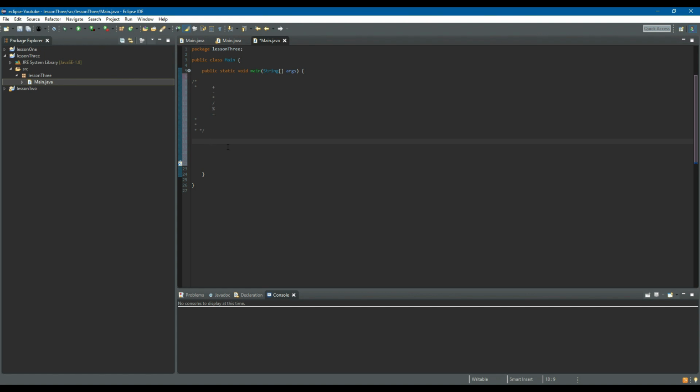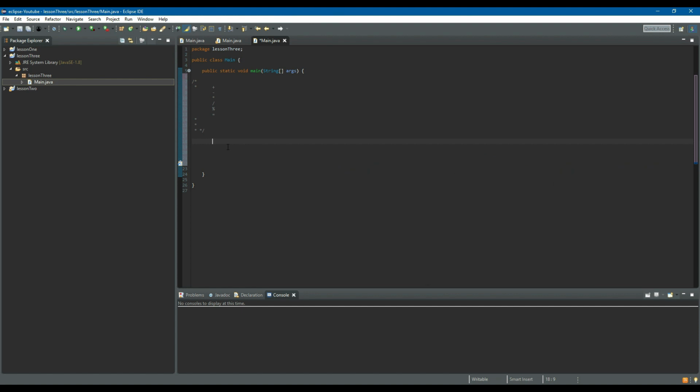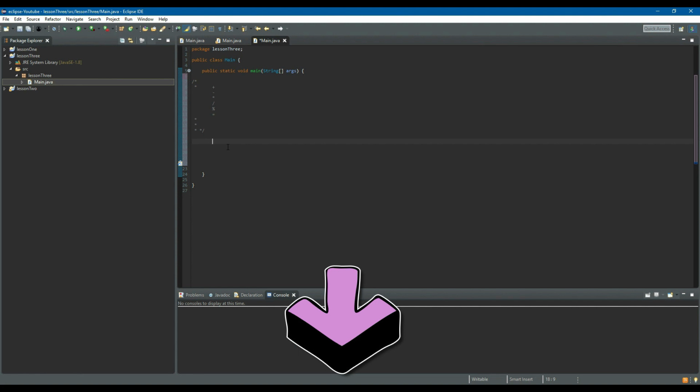So let's learn some more of them. Keep also in mind that in Java there is a priority for every operator. That means that if we have many calculations in a line, we should know the priority level of each operator as well as the associativity. That means whether we do the calculation from left to right, or from right to left, so that we can determine the result of many calculations in a line. I will teach you in this lesson the most common operators for our current level, and as we go on I will also show you examples of the rest of the operators. For a full list, check the description below and click the link.